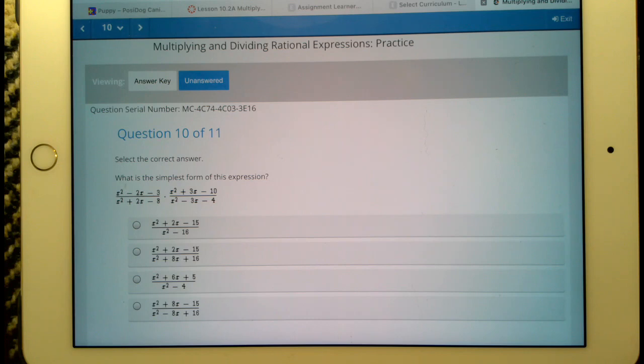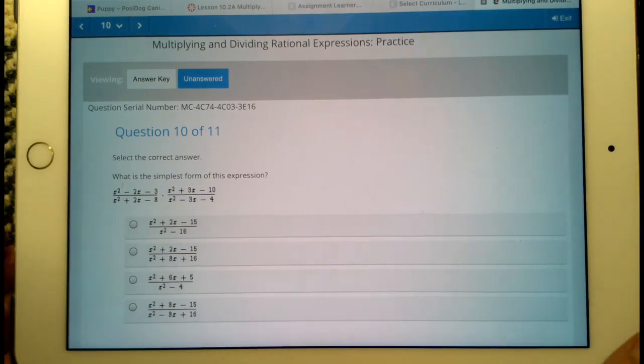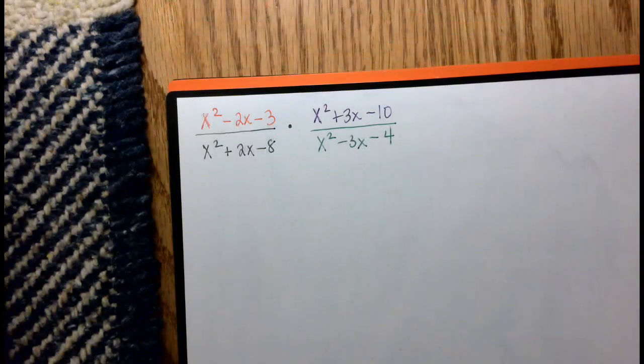Notice once again that we are multiplying these two rational expressions together. I color-coded this when I wrote down the problem because we're going to have to factor the red expression, the black expression, the purple expression, and the green expression. And then we can multiply them together. We're looking for something that's the same that will cancel out.